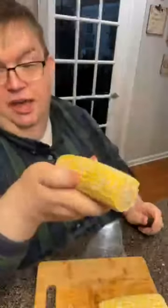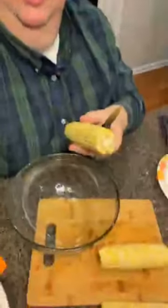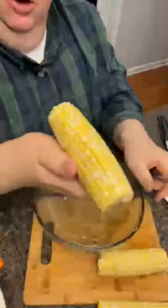I may get in trouble. Who knows? I've been in trouble before. Now, I'm going to show you how Mama cuts it. There's a very deliberate way she does it. And it's for a very good reason. So you don't cut yourself. This is the way that we cut our corn off. Got the bowl. Come right down here. You don't have to see me. You can see the corn.